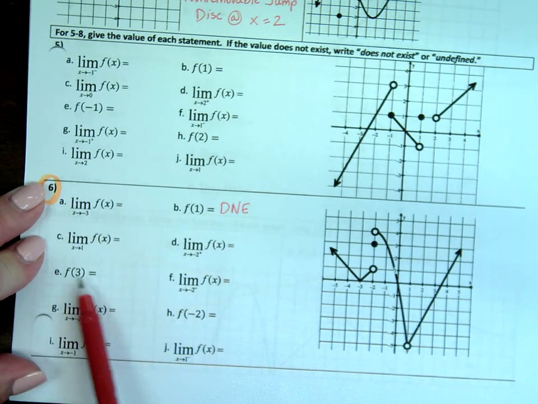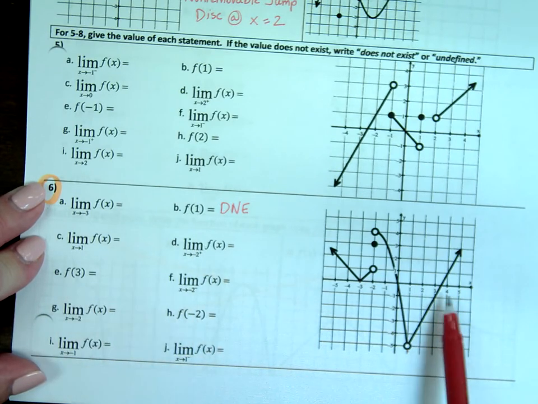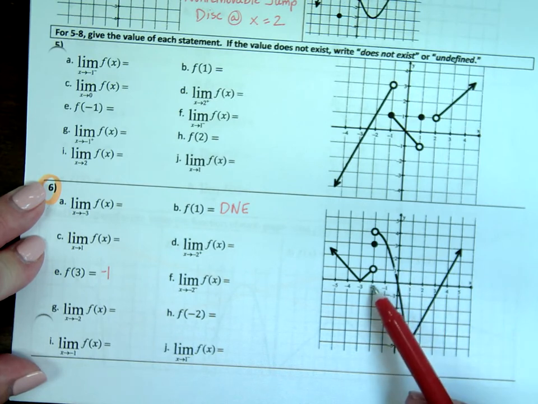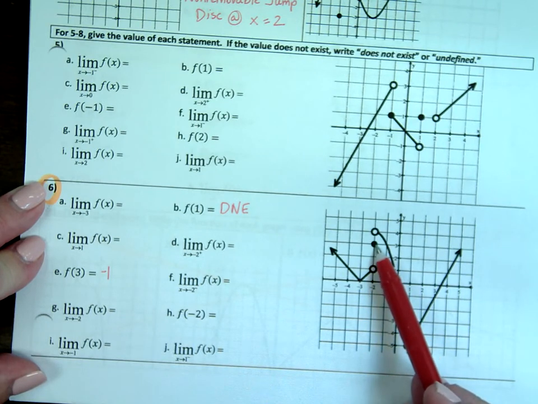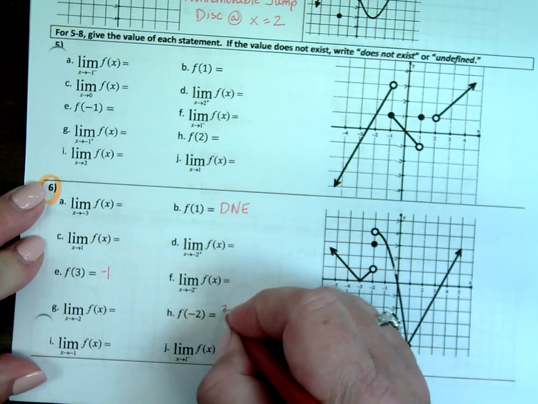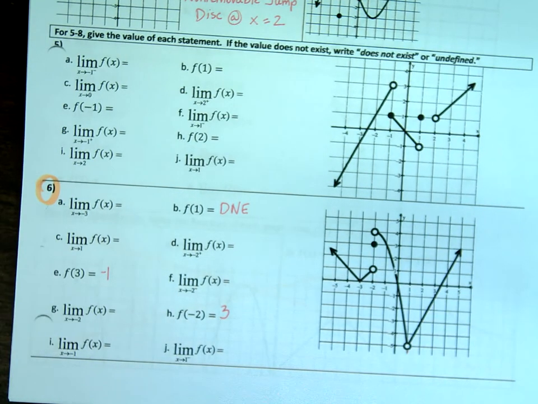I'm going to go to the next coordinate, that's this one at 3. If I'm at x equals 3, what's the y coordinate? Well, it's at -1, and there are no open circles there, so it's happily -1. And then I'm going to go to -2. There's a hot mess at -2. I'm looking for what the coordinate is, though. So the coordinate is where the closed circle is. Closed circle is 3. That would be h. So finding the coordinates, open circles, closed circles, I think you guys have that. That's not a big deal.